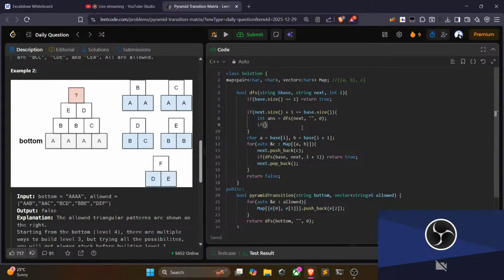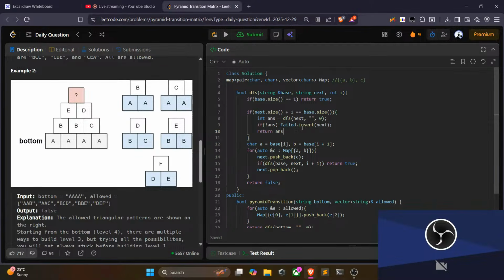And if this particular thing is false, then we should definitely put this particular next in a set. Let's make this set of string, and call it failed.